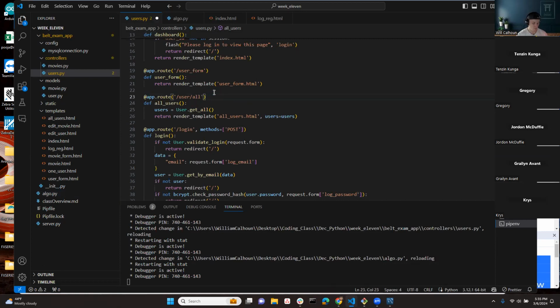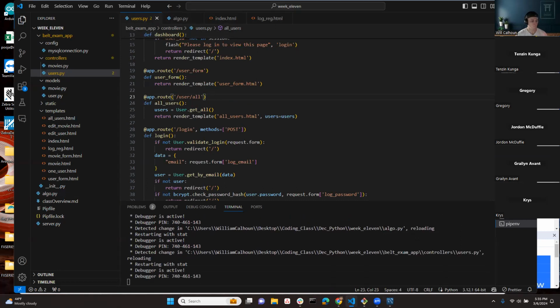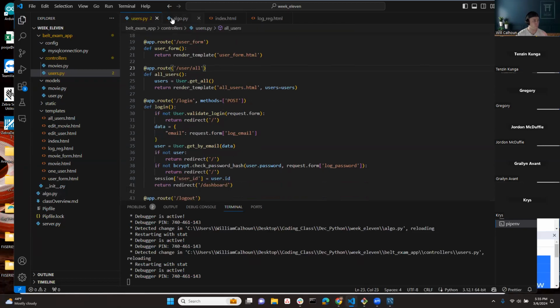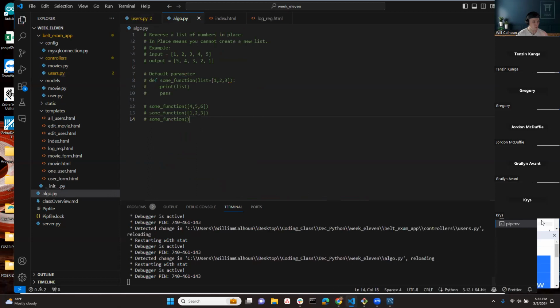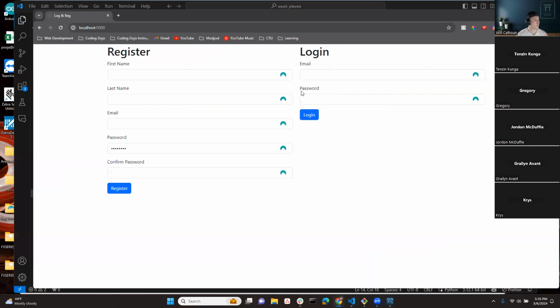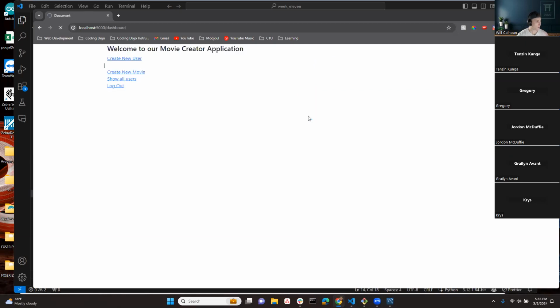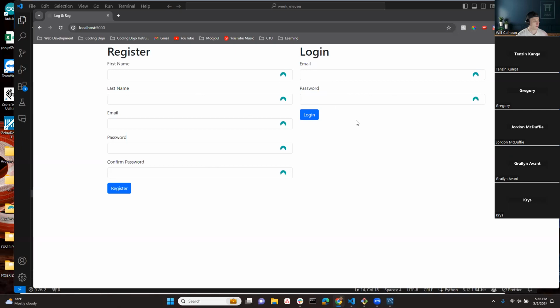Okay, yeah, that makes more sense actually. Will, can you show us what that logout looks like as an a href, an A tag, instead of a button? Yeah, of course. Let's go here and let's log in. Just like that. And so if I log out, it takes me back. Okay, so it's like a hyperlink instead of a button.